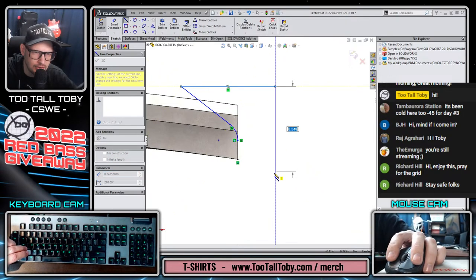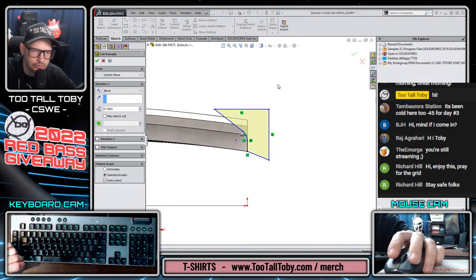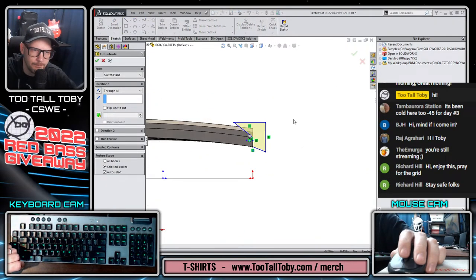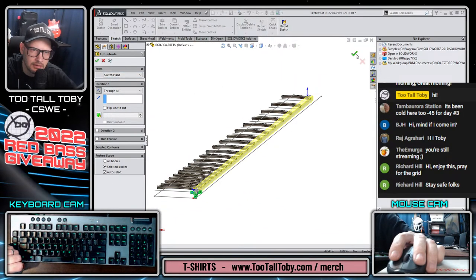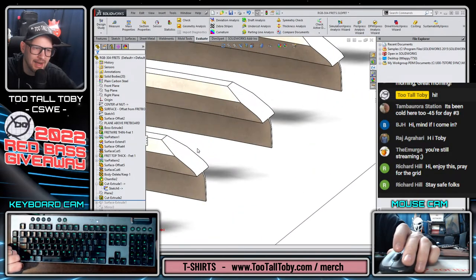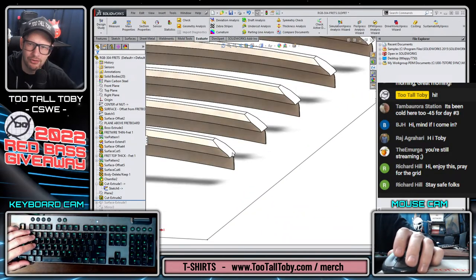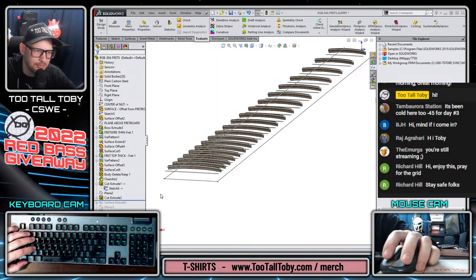I know I could do this just as an open contour, but just for sake of illustration here. Then I did a cut extrude and I said through all. So here you can see what that cut extrude is going to look like. Boom. Look at that. That gives us that nice contouring on all those frets all in one shot. So that's pretty helpful. Definitely a nice time saver.